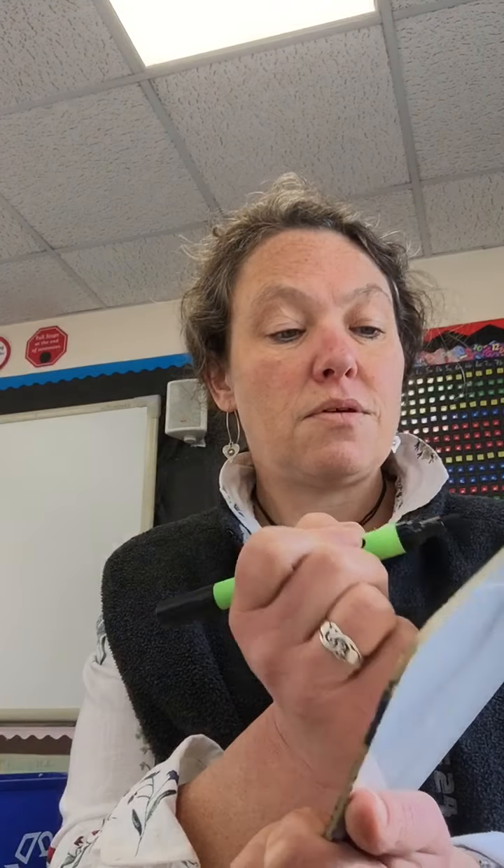It's keeping your decimal points in line — that is the most important thing. Keep using the squares in your book. Your work today: you just need to do a little bit from a page, so you're not doing the whole page. You've got to do G, H, I, and J. G is adding and subtracting. H is multiplying and dividing. I is multiplying and dividing by 10.